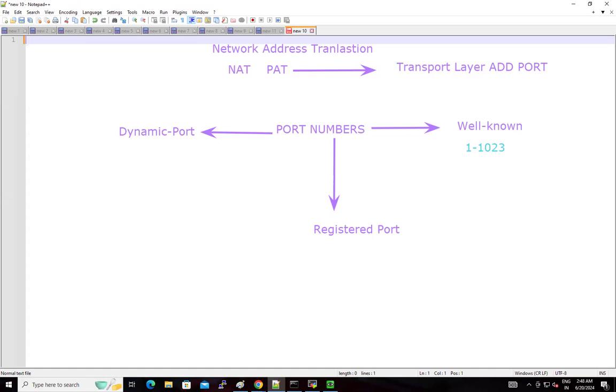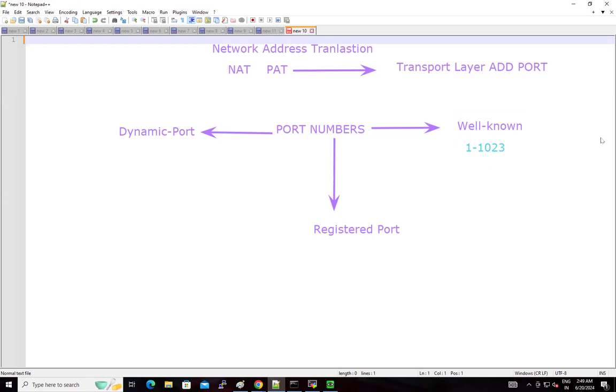So everybody from the world follows the same set of documents. Everybody understands that you are using the same protocol, and that's a standard we have decided, so we need to follow the same. If you're using any standard protocol, that will be well known to everybody. So we will have a range for well-known protocols, following the range 1 to 1023. Like HTTP, SSH, Telnet, these are all well-known ones.